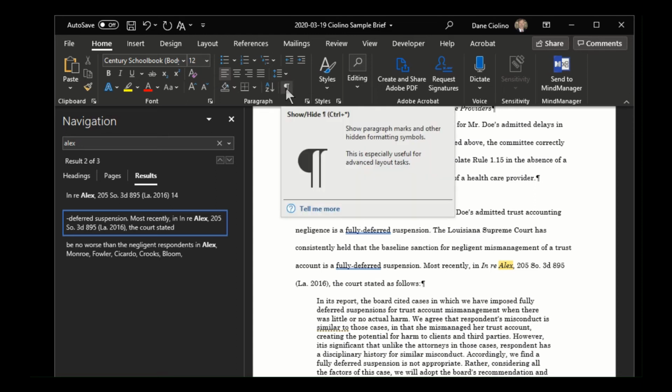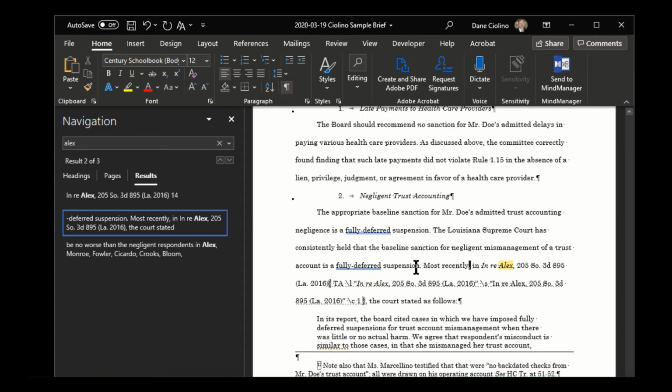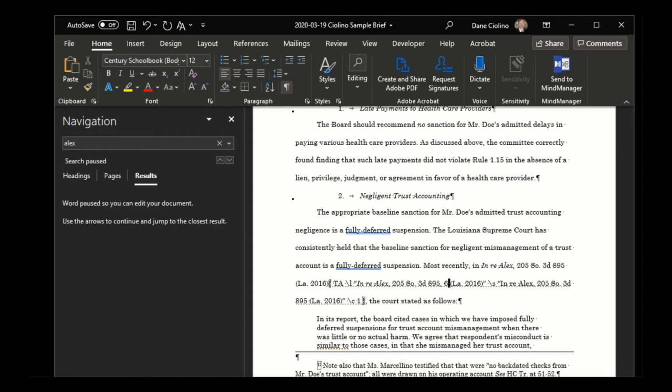Remember, you have to go here to show the hidden formatting symbols. And look, we now have all the hidden formatting symbols. And you will look for the error in this marked site. If the error was adding a pin site, which you'd see here, what would you do to fix it? You might also have to do it here. But you just have to fix it in the hidden coded area, and then when you run the table of authorities, it's not going to be a problem.